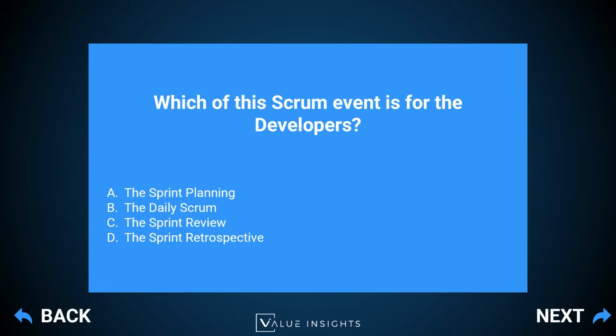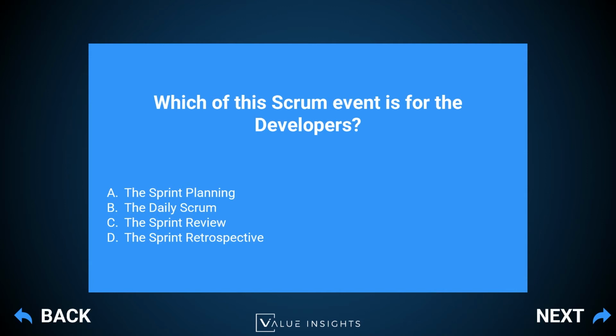All of those events are for the Scrum team to join, besides the daily Scrum, which is actually meant for the developers. So the goal of the daily Scrum is for the developers to check how far they are from the sprint goal and how to collaborate and organize their work during the day in order to reach that goal. The product owner or the Scrum Master can join the daily Scrum, especially if they are working as developers. But if they are not working as developers, the product owner and the Scrum Master do not have to be there.